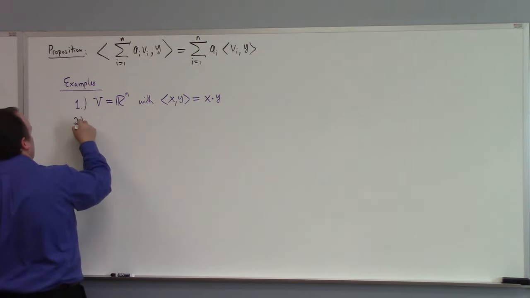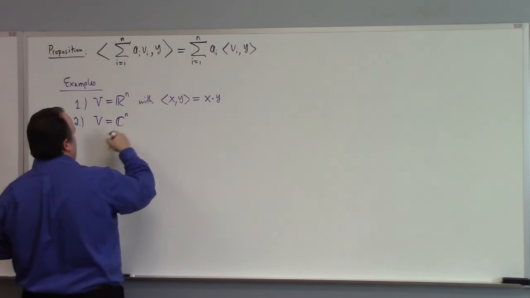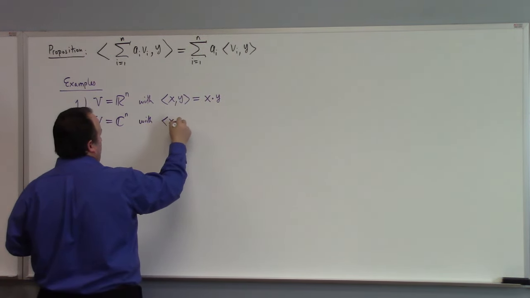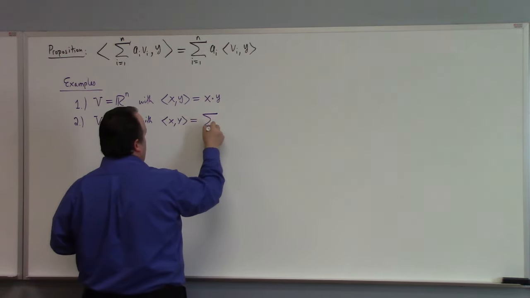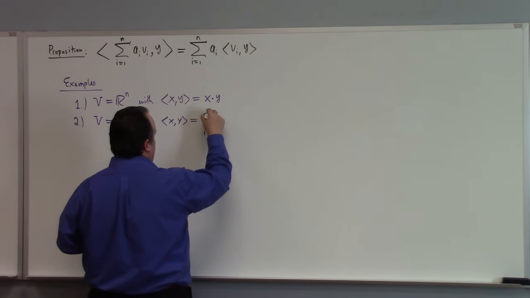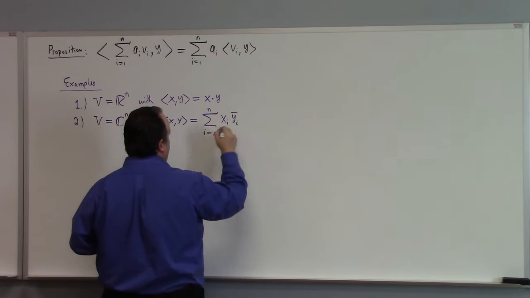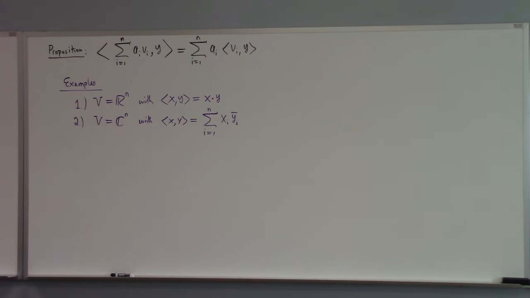Number 2, if we have V equal to, say, C^n, complex n-vectors, then we can give that the standard inner product of x with y equal to, I'm going to write a summation here: the sum, i equals 1 to n, of x sub i times y bar sub i. So it becomes important for us to distinguish between stars and bars at this point. I sometimes inadvertently use star for complex conjugation before this point. I must cease and desist this practice.